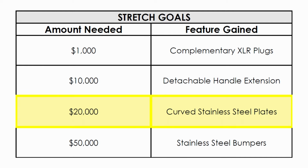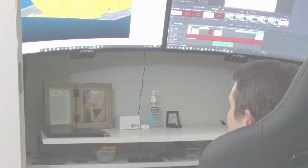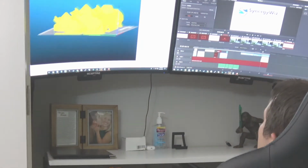We've received a lot of feedback indicating an interest in stainless steel bumpers rather than injection molded plastic bumpers. If we raise an additional $50,000 over the funding goal, stainless steel bumpers will become a second material option. As a backer, you will get to choose your preference of an injection molded plastic or stainless steel for your glider. Since releasing v1.0 in 2016, the glider has evolved tremendously.